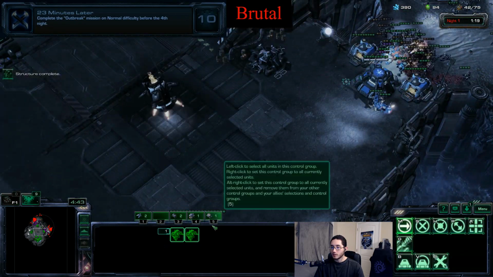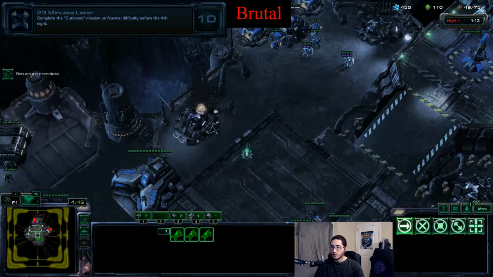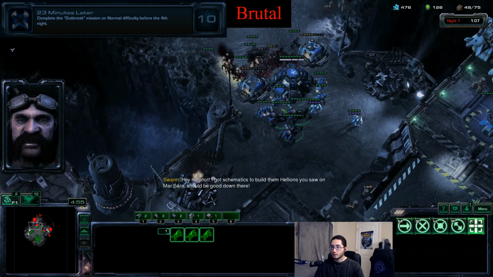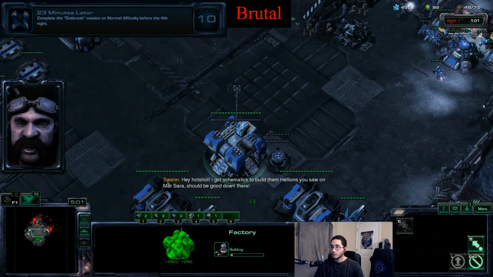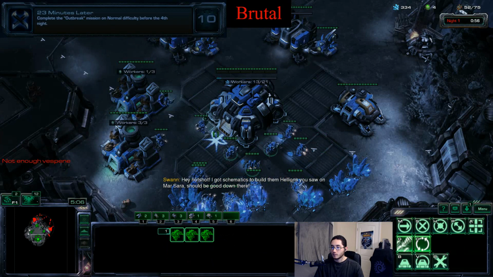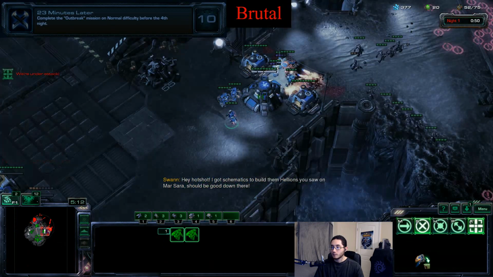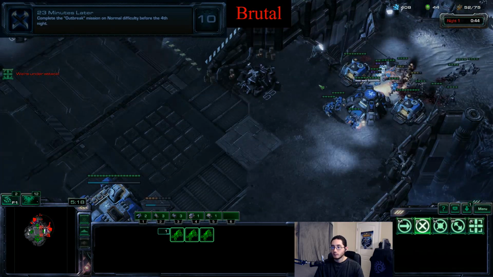Extra SCVs to the wall. SCV ready. Hellions showing up now. Hey, hotshot. I got schematics to build them Hellions you saw in Marsara. Should be good down there. SCV ready. Go ahead. Huh? We could use some help here. Daylight's burning.